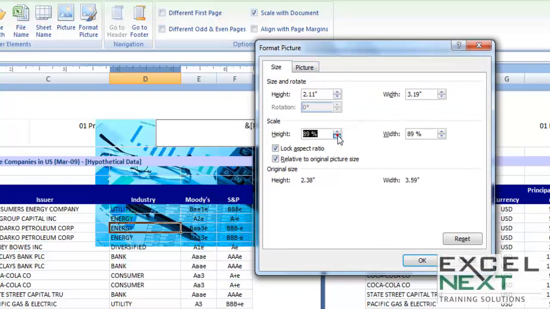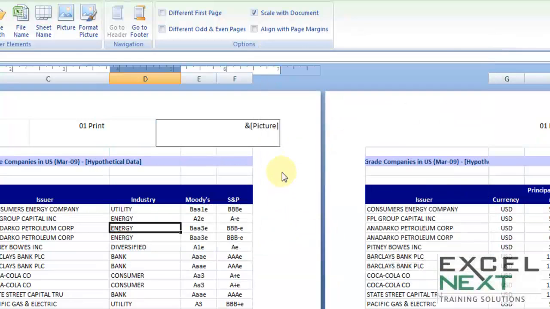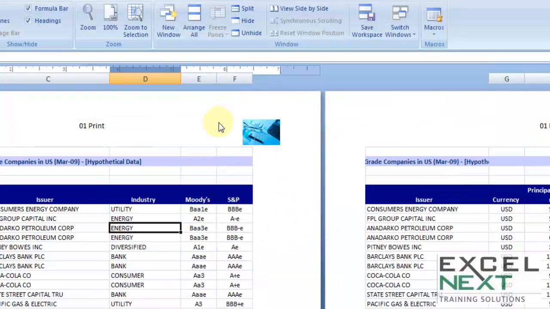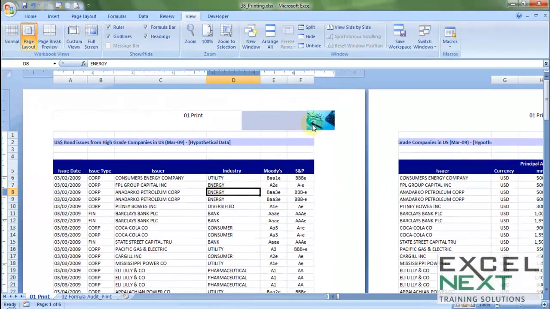So let's say I'm just taking it out to be somewhere close to 20%. Let's see what happens if I press OK and click outside. Yeah, there you go. And the same thing could have also been done with the page setup, the traditional method that lies under Page Layout.